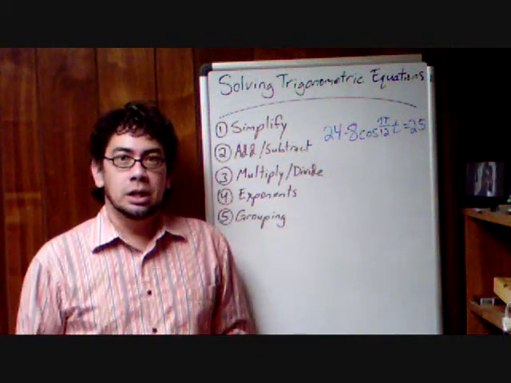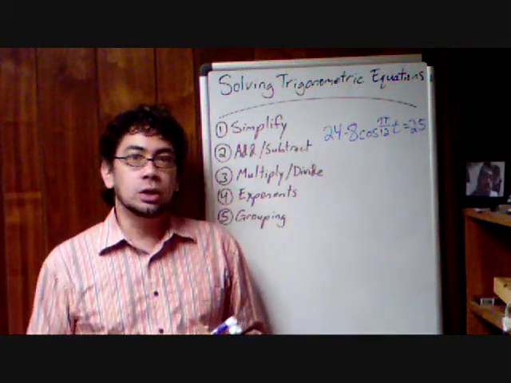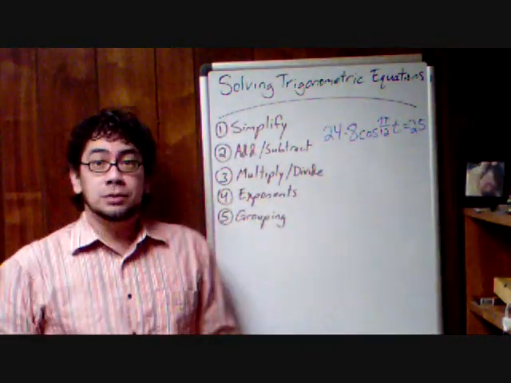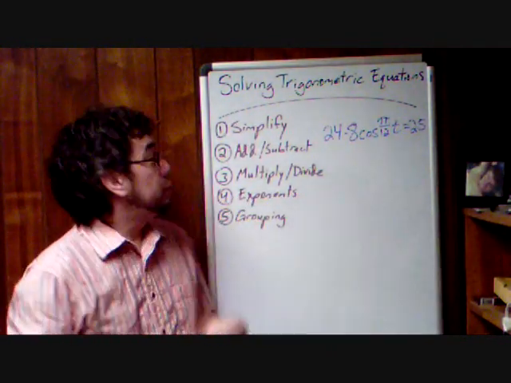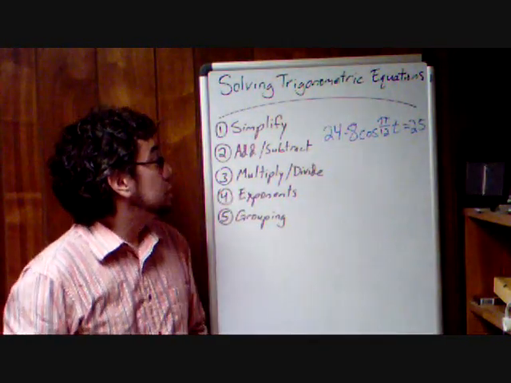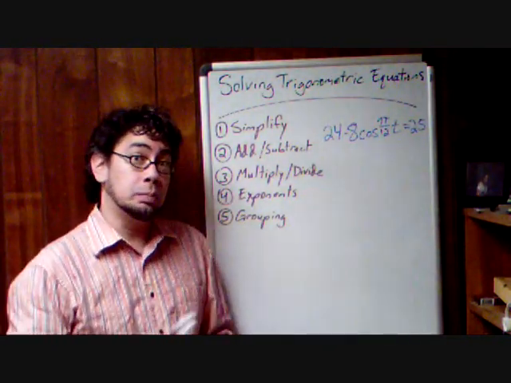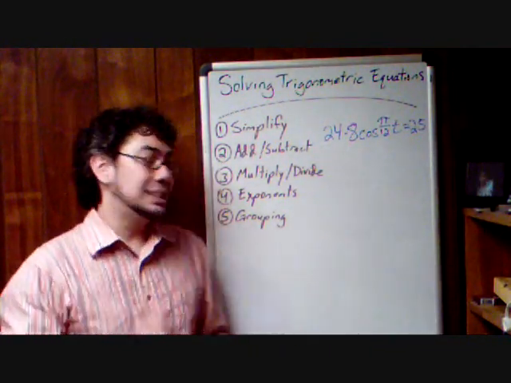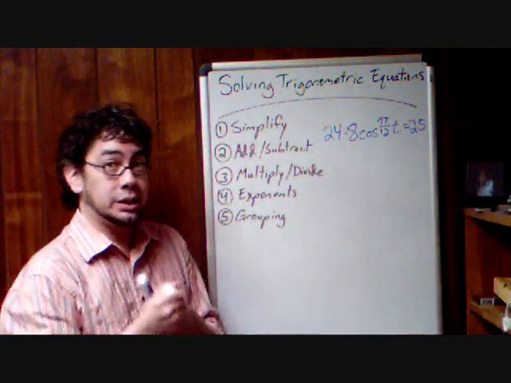Greetings, scholars. There's one last section of solving equations I would like us to take a quick look at. Remember our steps from previous solving equations that we've had: simplify, add, subtract, multiply, divide, exponents, grouping. Well, we're now going to be solving trigonometric equations. That does mean we need one more step to this.